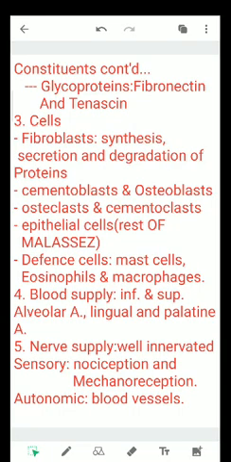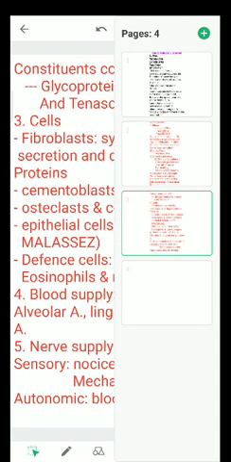For the blood supply, we have the lingual and palatine arteries, which majorly supply the region close to the gingiva. Then we also have the inferior and superior alveolar arteries, which are the major blood supply to the periodontal ligament. Nerve supply, it is well innervated. Sensory fibers are for nociception and mechanoreception, that is pain and pressure, right? So autonomic fibers are majorly to blood vessels, controlling blood vessels.